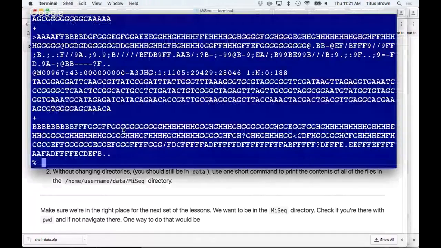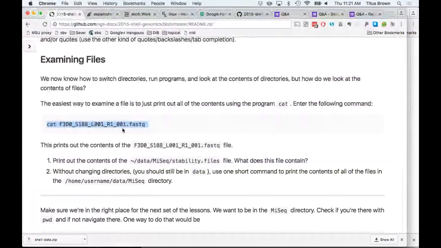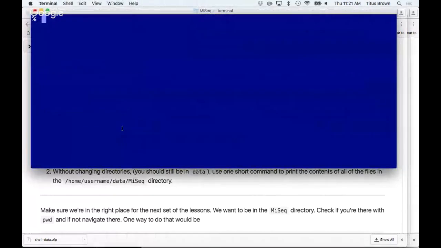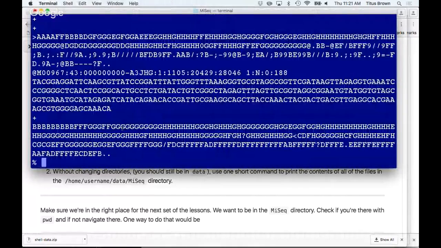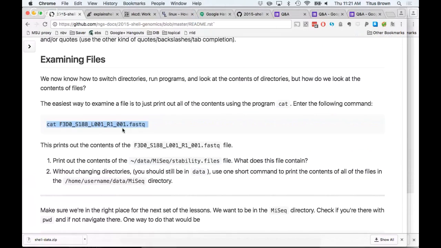Okay, so if you enter this cat command, and you paste it, you see this. Anybody know what this is? Well, I'll give you a bit. So the file that we did, it doesn't really matter which file, was S188.